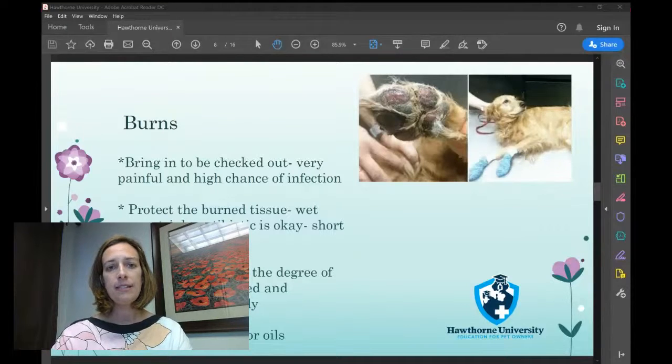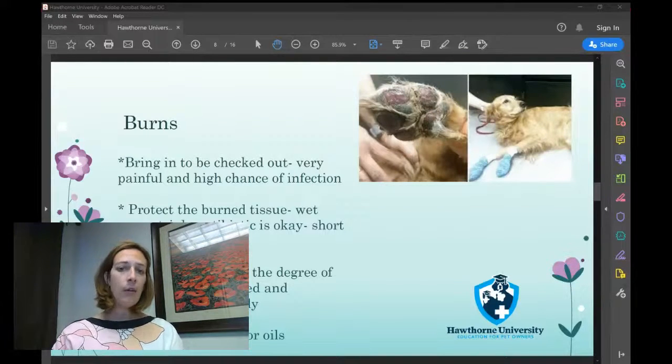Burns can be a high chance of infection, and they can be very, very painful for these kiddos. Before you come in, if you just see this happening, it is okay to put a light wrap on that to protect it. I want you to protect it from any other damage that could take place, pain from walking on it, just a light wet wrap. I don't need hot water. I don't need cold water. I just need a light protection, and the moisture helps. It is okay to use triple antibiotic for a very short term, just to help keep that tissue moist so that it doesn't get hard and crusty and painful.